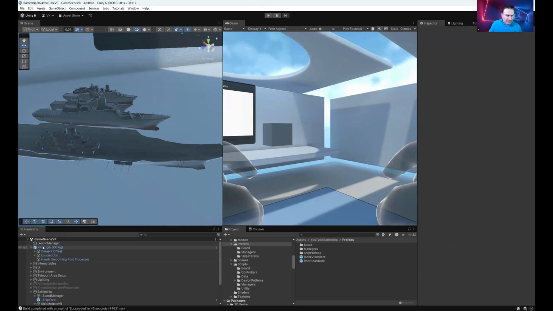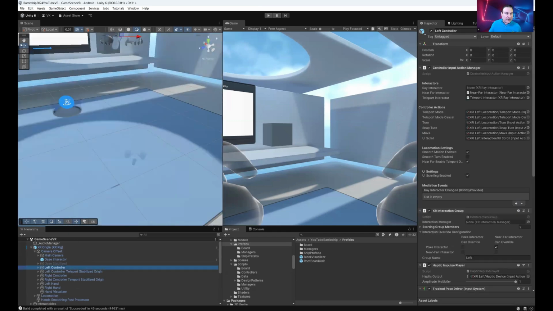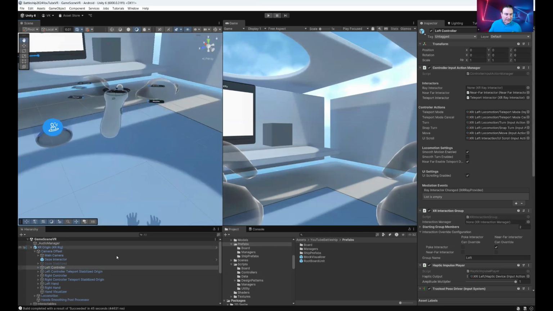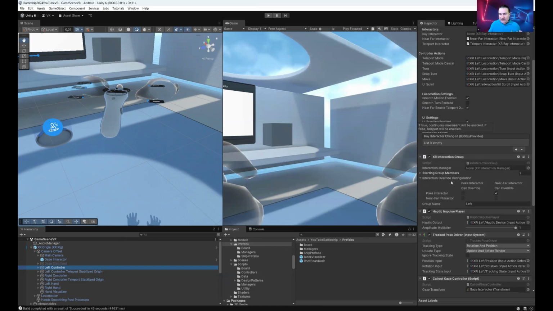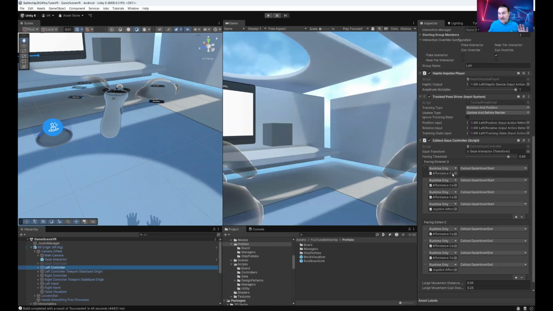If we open up the XR Origin and drill down on the Camera Offset, and select your left controller, this is the actual representation of the controllers. We have a left one and a right one. On the left controller, you are going to have a bunch of components as well: controller input action managers, the XR interaction group, and a bunch of other stuff that has been pre-configured and predefined.